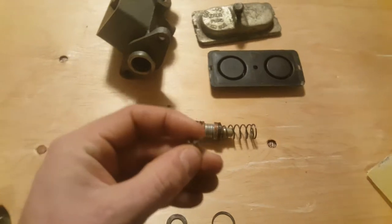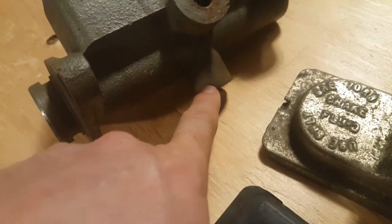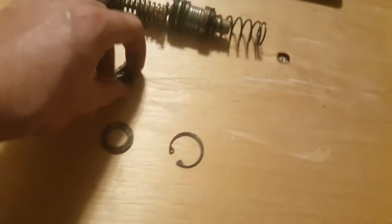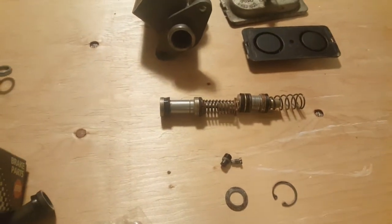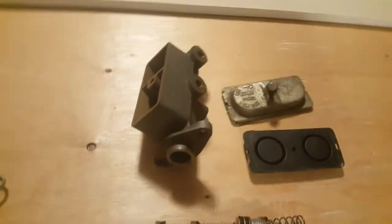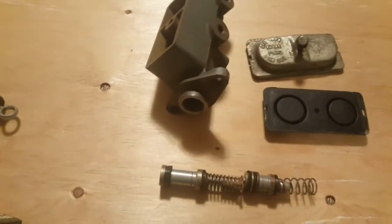This little piece here is called a stop. This little screw-like thing with the hole went underneath here. And on this one, I have the brake switch. So I think you remove the stop here, and you thread the brake switch in there. What else? I think that pretty much covers it. So if you've got a Rambler American, Rambler Classic or an Ambassador, this video should hopefully guide you and show you some important differences, similarities, and guide you in the right direction.